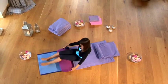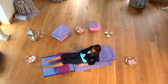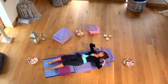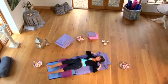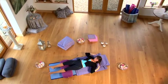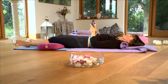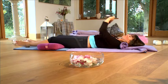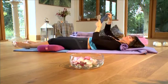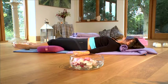The rolled blanket goes just under your neck, so your head rests on the blanket behind, and this helps to keep the natural curve of the neck. Adjusting your body till you're really comfortable. You can place an eye pillow across the eyes if you like. And again, just letting the whole body relax.